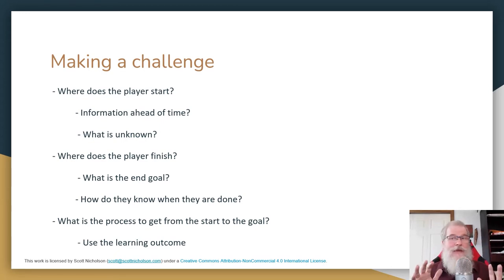And I like to do that. I like to help the players out by giving them a worked example or working out part of the problem and then letting them go from there to figure out, because that helps those students that might not understand the learning outcome to see how it's applied, and then they're going to continue to apply it, at least for the first challenge. I like to do that kind of thing.